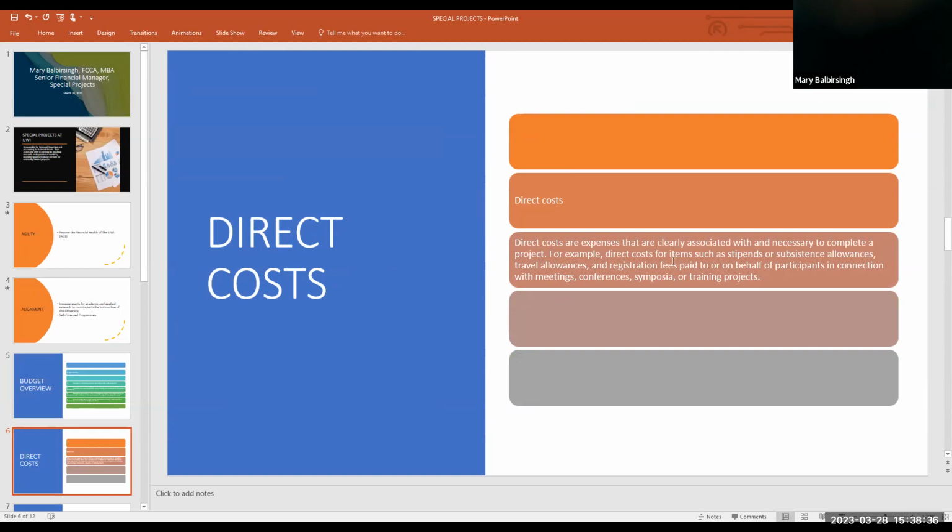For example, direct costs for items such as stipends or subsistence allowance, travel allowance, and registration fees paid to or on behalf of participants in connection with meetings, conferences, and so on.